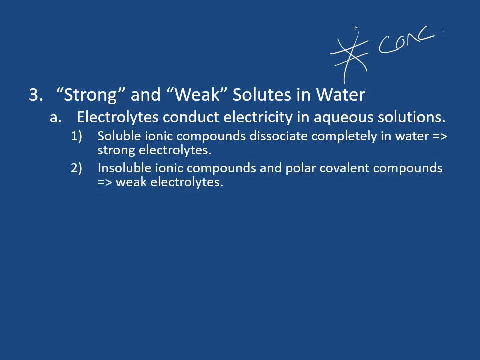Well, if it doesn't dissolve, in other words, if it stays as a precipitate, that's not going to conduct electricity. And polar covalent compounds do conduct a little bit of electricity. That's why sugar water will conduct a little bit of electricity, not very well, but that's why it's a weak electrolyte. Okay, fine.